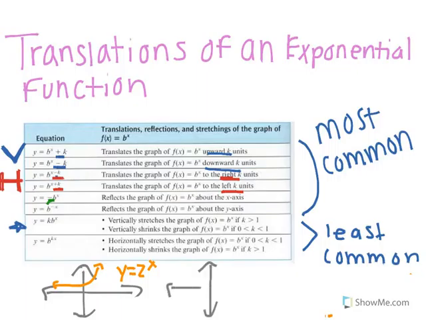That's like a base. And if the number in the power, like the 3 in 3x, is larger than 1, it's going to shrink the graph. So it's going to look more like this. It's going to grow a lot quicker. It's going to hug closer to the y-axis.